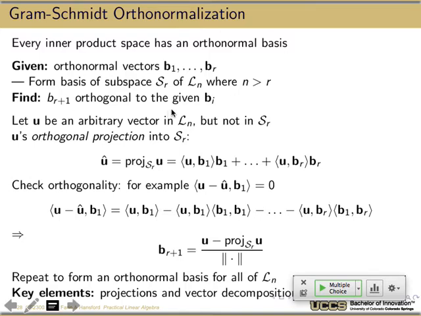So the basic idea of Gram-Schmidt is to find the orthogonal projection, and we already briefly mentioned that from the linearity property. If I want to find the projection of some new vector u, I can take u inner product with my current basis vectors: u inner product b1 times b1, plus u inner product b2 times b2, and so on up to u inner product br times br. And that gives me a projection into the orthogonal subspace.